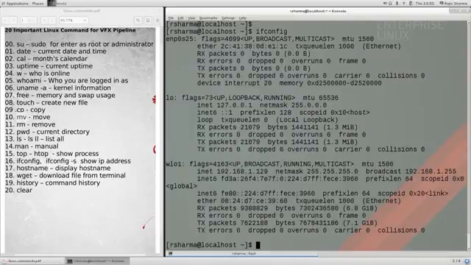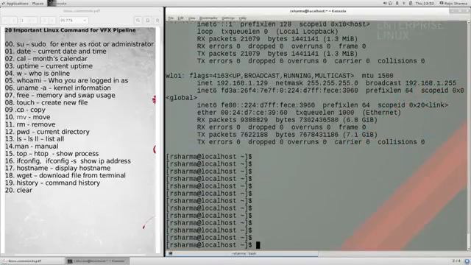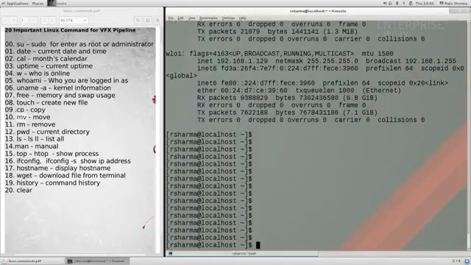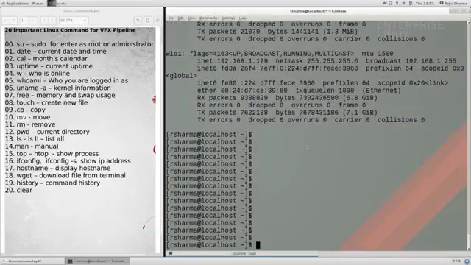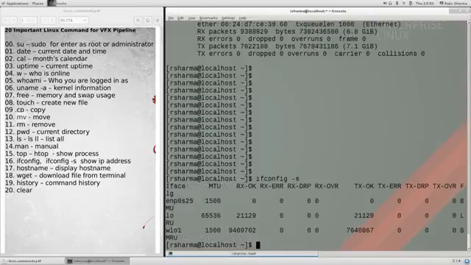Here you can see your broadcast, TCP IP address, Ethernet address, etc. Here you can see a whole bunch of information, but if you want only short information, you can use -s. It will give you only limited, standard information, like the IP address. All right.